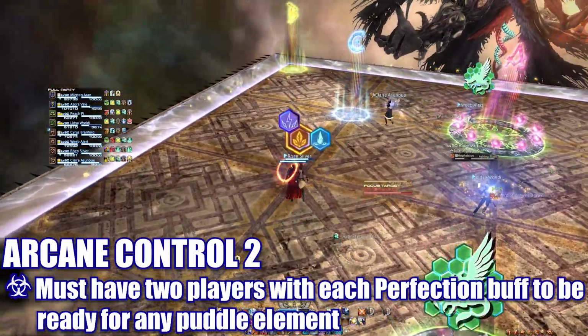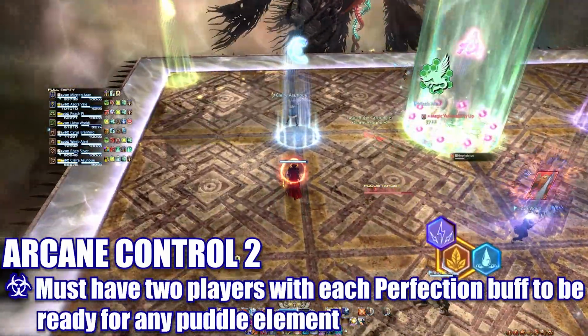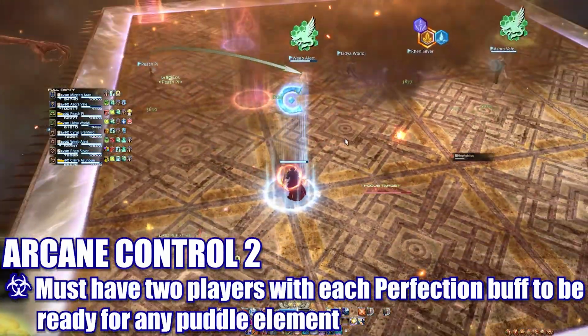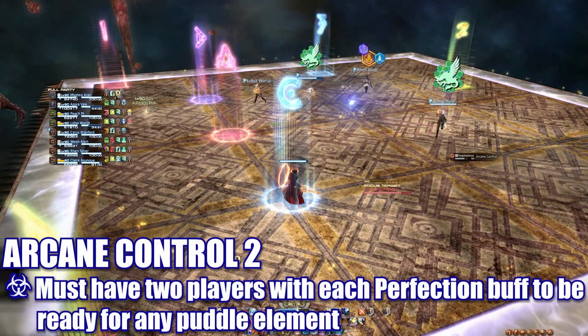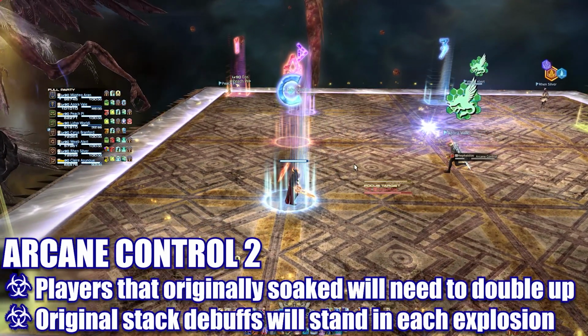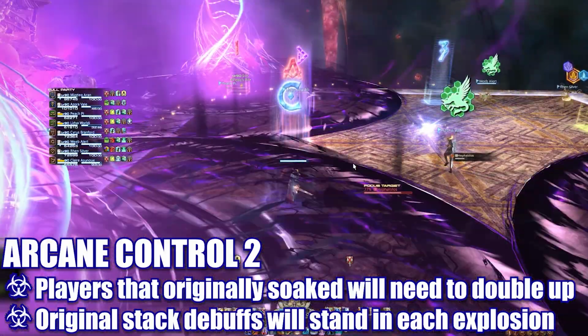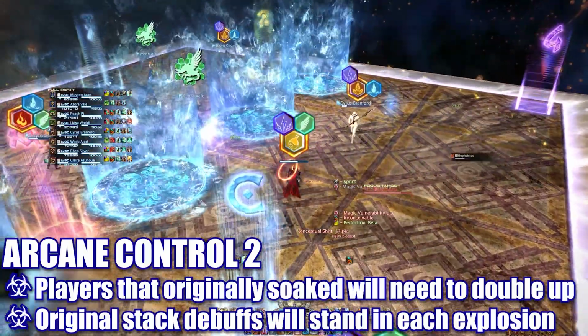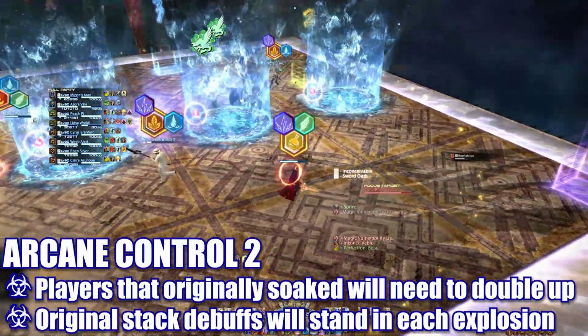This is accomplished by making sure there are 2 players with each perfection Alpha, Beta, and Gamma buffs going into this puddle round. Now that we know what needs to happen, let's rewind a bit to see how to make it happen. We already have one of the original perfection players left over from the first round, and no matter what, that long player of the same letter will be exploding soon. As such, this perfection buff will not need to be manually doubled up on.